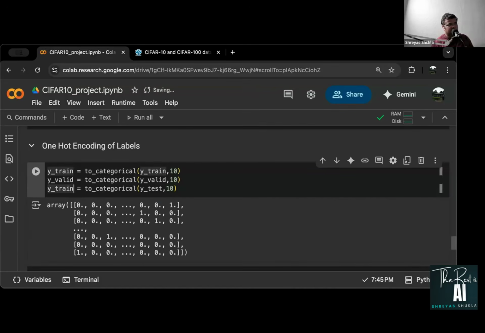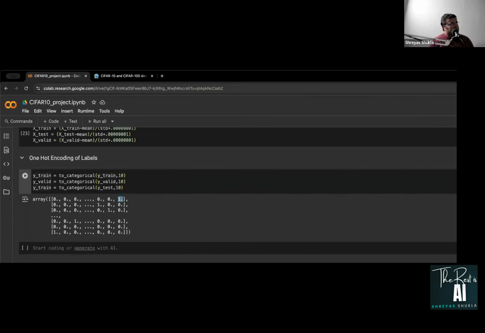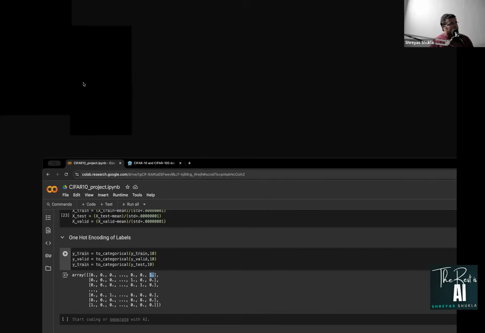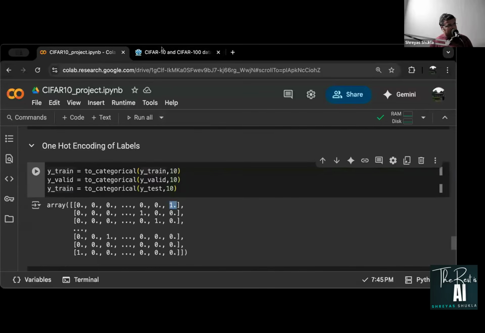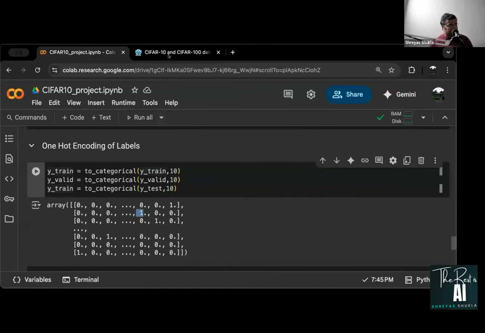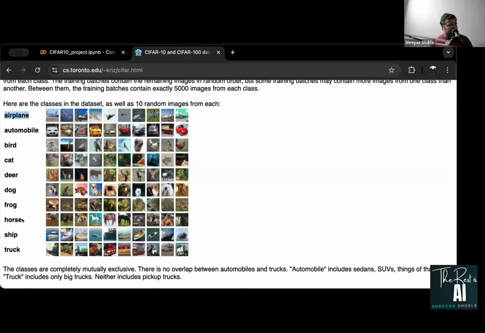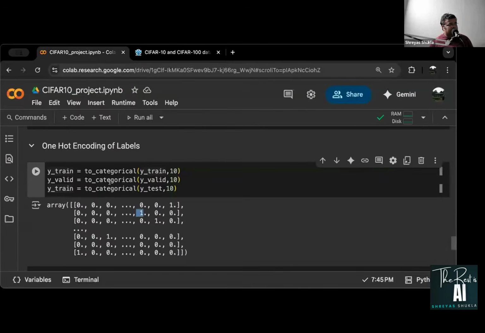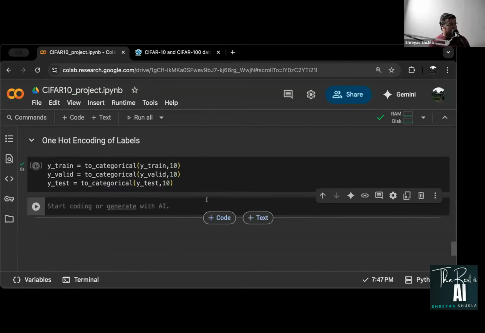So one means it is a truck. The first one that I'm getting over here is telling me that it's a truck. Maybe this one over here, third from the last, is horse, and so on and so forth. So this is the job of one hot encoding. If you're not aware of it, please find out. So this is one hot encoding of the labels.